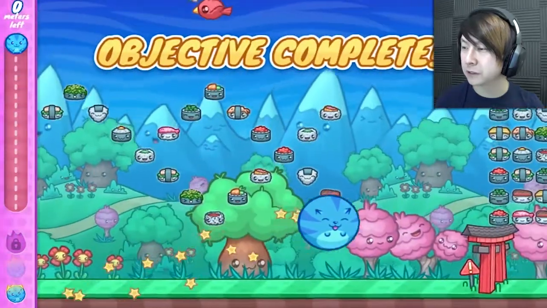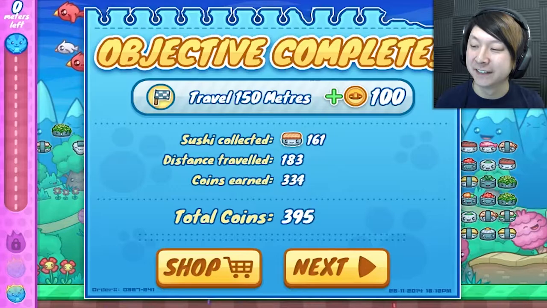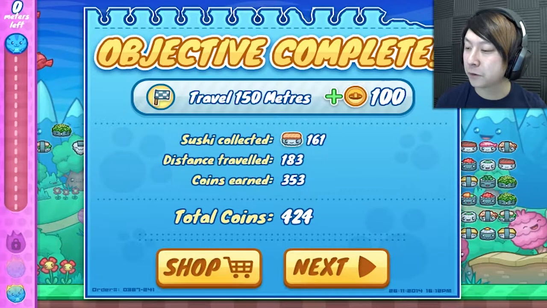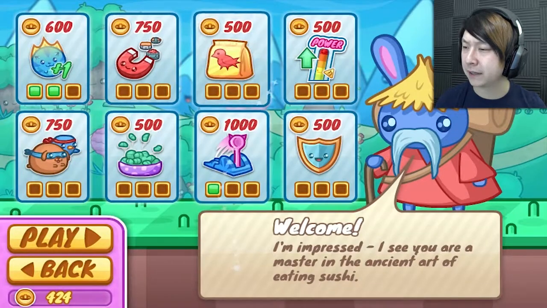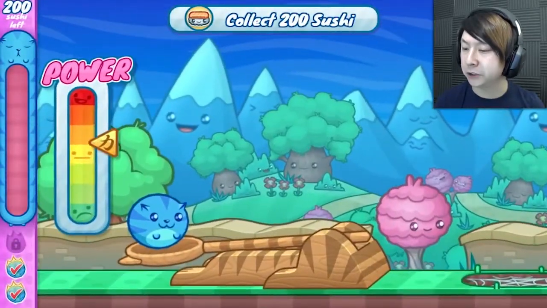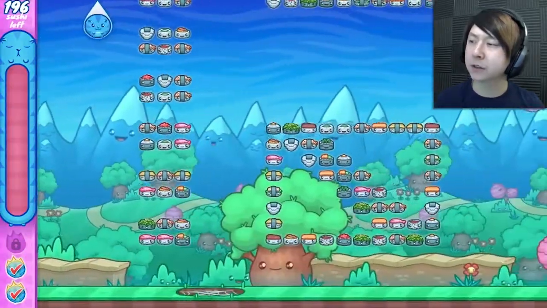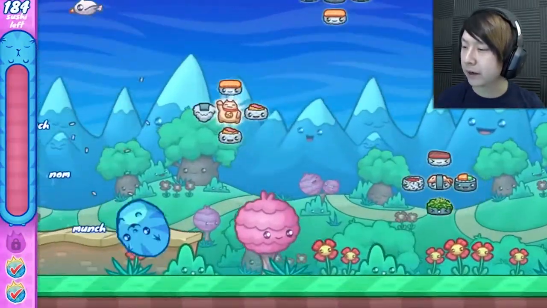Grab a couple more sushis. I love that he just flies off the screen too. That's so funny. It's so cute. All right, 424 coins. I don't know if that's enough to buy. Nah, it's not enough to buy anything yet. Crap. All right, well, we'll just do another mission then. So collect 200 sushi. But yeah, like I was saying, these are the types of games that are really quick and they're fun.